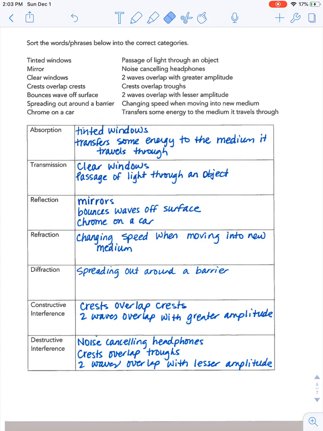Diffraction is the spreading out around a barrier. We drew that picture with the Great Wall of China that had a hole in it. Or maybe we had Ricky the Rock. The reason I could hear conversations out in the hallway at the locker is because the sound will diffract and come through my door. Or if there were a flood in the hallway, if I opened the door, because of diffraction, the water would come in to the door when I opened that barrier.